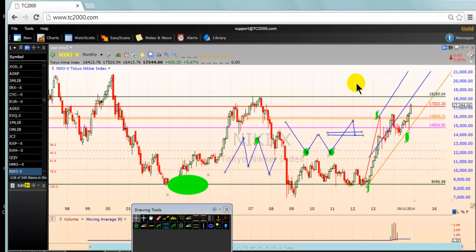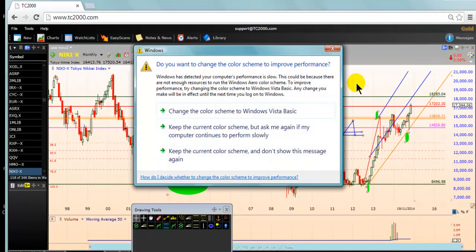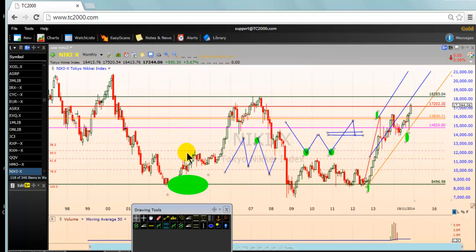All right. In order to achieve consistent winning trades, talking about day trading, swing trading, and also to make excellent investment decisions, one must find a valid setup. So you want to day trade, you want to swing trade, you want to invest, you must find what we call a valid setup. Now, there are two types of setup. We have a technical setup, and we can also have a fundamental setup.